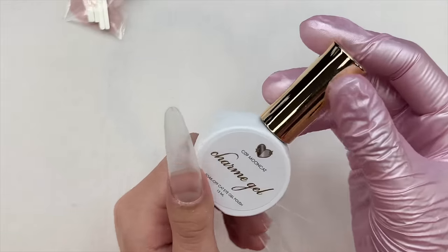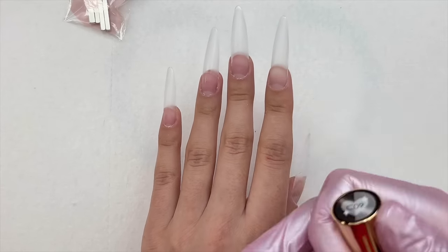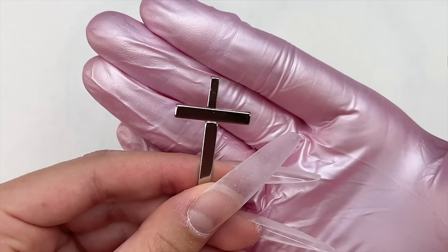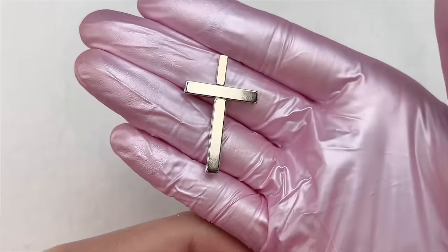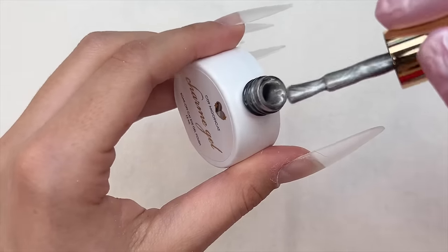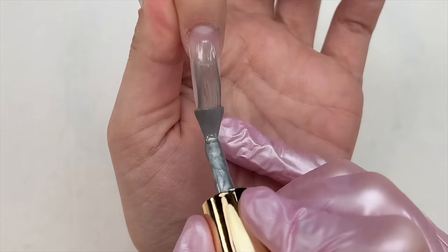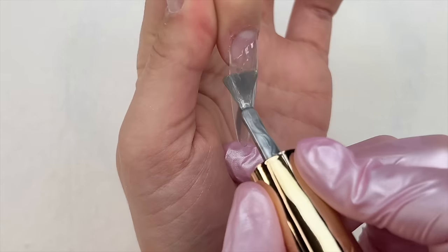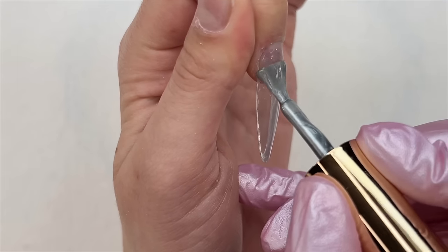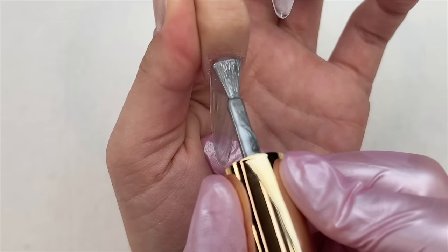So I am going to start with a layer of the Moon Cat cat eye, and for all of the nails, I am going to be trying to get a different magnetic effect. So this is the first magnetic placement that I will be using, almost like a T shape. And like I said, I'm going to go in with a layer of the cat eye gel, and I'm not sure if I should use the magnet on the sides of the nail. I'm going to try it like this first. I may honestly go in with a layer on all of the nails first, but I haven't decided yet.